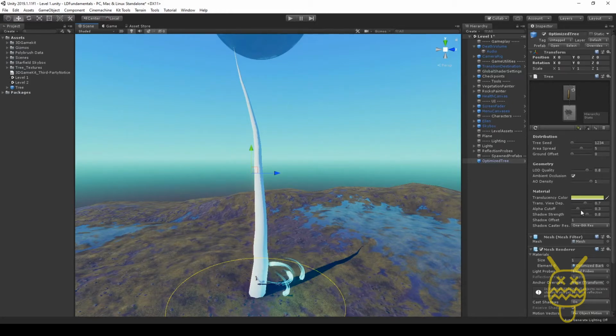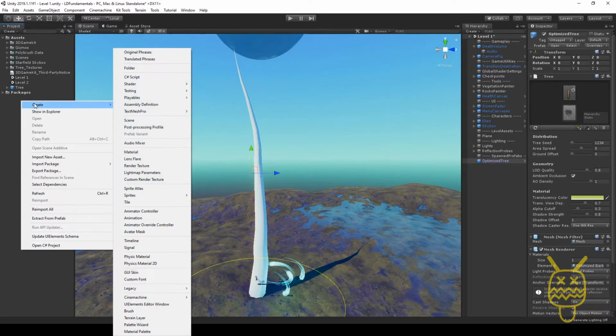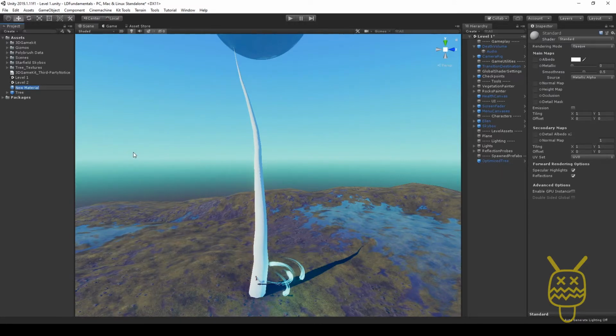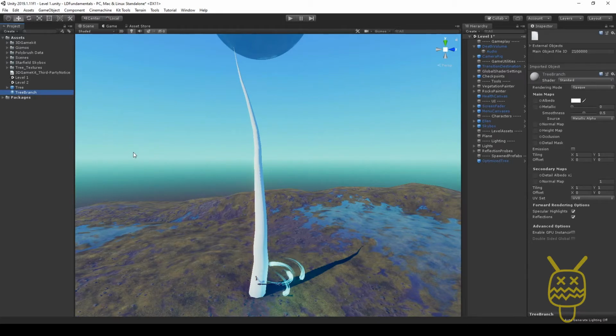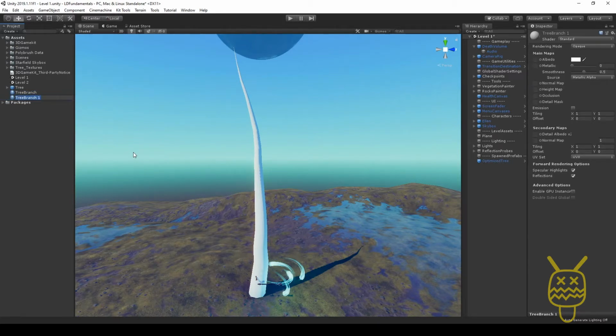Now at the moment, we don't technically have any kind of tree material, so let's make sure we add those. Inside of the project, I'm just going to click on Create, go down to Material, and call this, we'll say, Tree Branch. And then just push Control D to make a duplicate, and we'll say Tree Leaves.